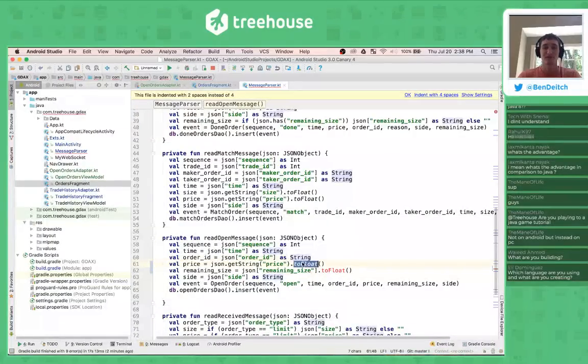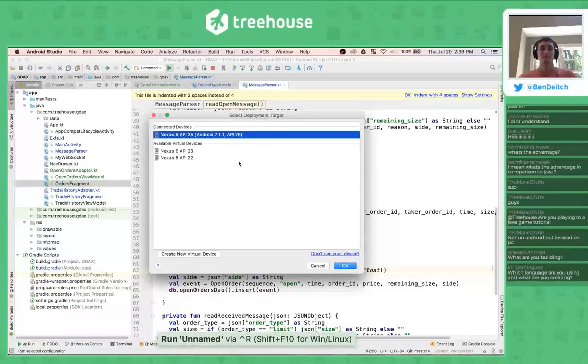But if we want it to be a float, we don't want to just cast to a float, we can get it as a string and then .toFloat. So we could replace all of these, I think, with the getString version here instead of the access modifier and then as string. But just a different way to do it. So .getString, and we'll pull this and then do that, and then no errors. Cool. So try running it again.